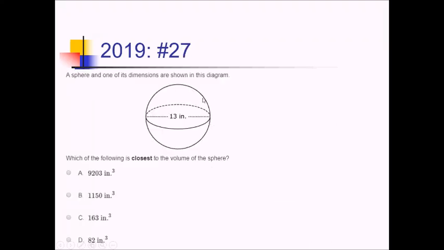For this problem, we're given a sphere and we want to know the volume, at least to the nearest whole number. So in general, we know the volume of a sphere is going to be 4/3 pi r cubed. That's a volume formula we have for spheres. In this one, we just need to find the radius and plug it in. Well, what they've given us here, you got to be careful. This is the diameter, 13 inches across. So if I'm plugging that in, I really want to take 13 divided by 2 to get the radius. And that's going to be my r value. So then I'll have 4/3 pi times 13 halves cubed. And now I need to put this in the calculator.